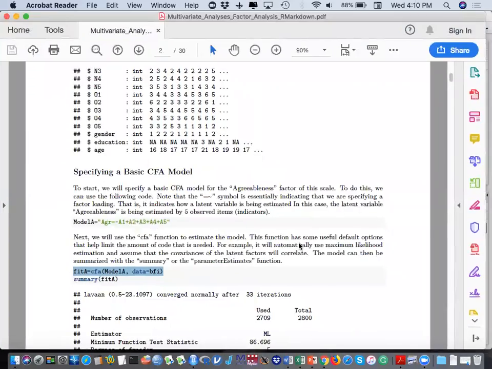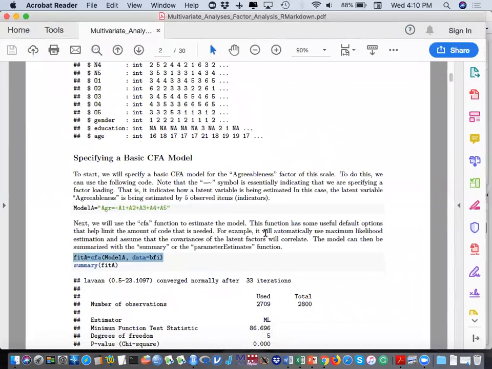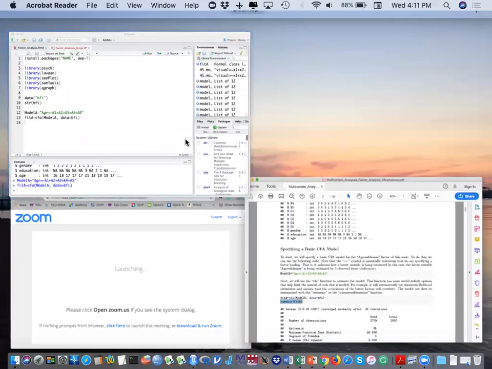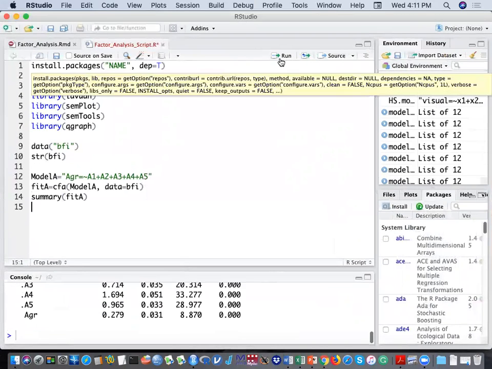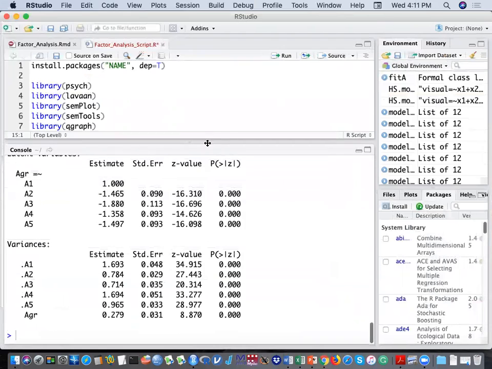Basically, at this point, all we need to do is request the parameters and information we're interested in for this model. And there are a couple ways to do that. I'm going to illustrate some of the ways you can do this. I'll only use one of these consistently throughout the rest of this. I just kind of want to show you different strategies you have here for getting information about your model. So we can summarize our model with the summary function, and then we put the fit A model that we defined previously in there. And we get the output for that.